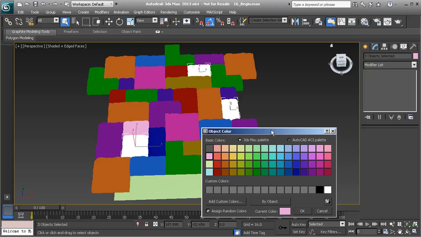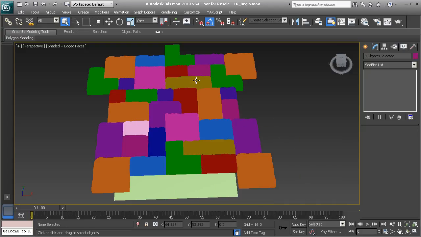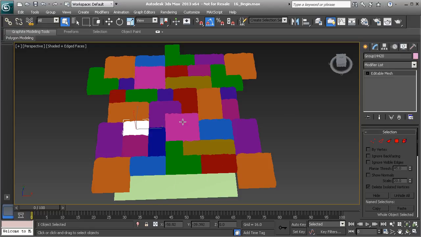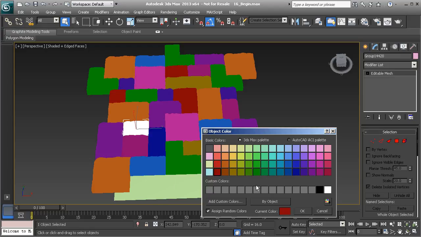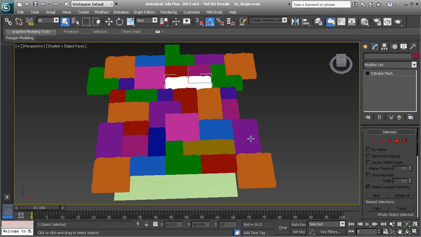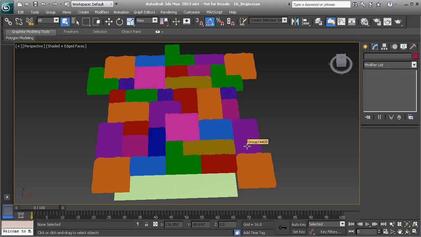Let's see. Let's try that pink color there, see if that works well for us. That should be okay. Let's select these. I think those would be okay. Let's change the color of this one. Let's change that to that red color. And let's do one last double check, making sure that these are going to work well for us. These two can stay that color, should be okay. I think we're pretty good at this point.